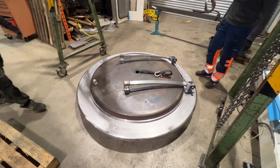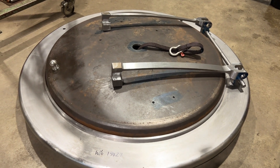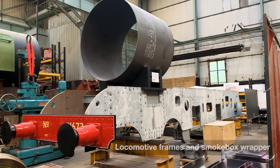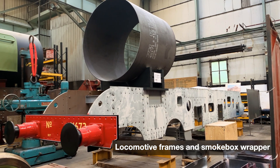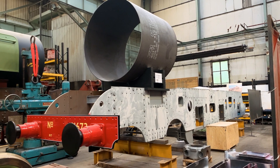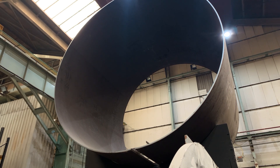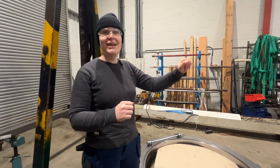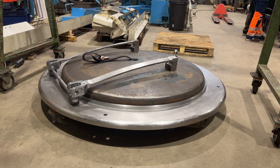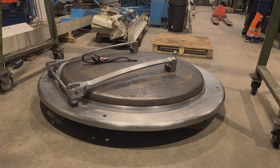When everything is basically assembled together, the ring seal needs to be mounted with a wrapper, which will be a very difficult operation on its own, because the wrapper is not 100% circular — because it's been rolled, so it will never be 100% circular. So it will be a lot of little bit squeezing here and pushing there to get it right. But it will look more like a fully finished locomotive — I think that's for sure.